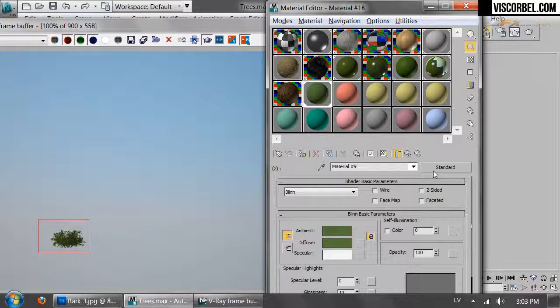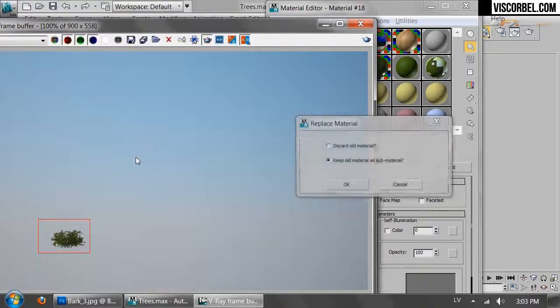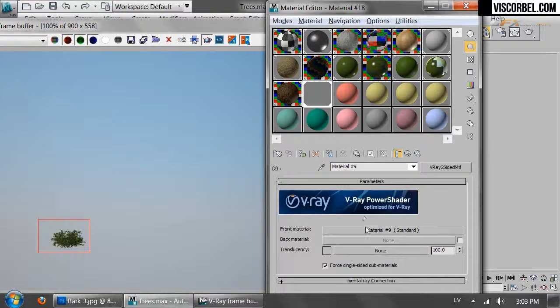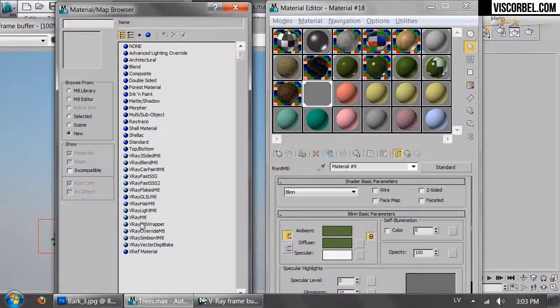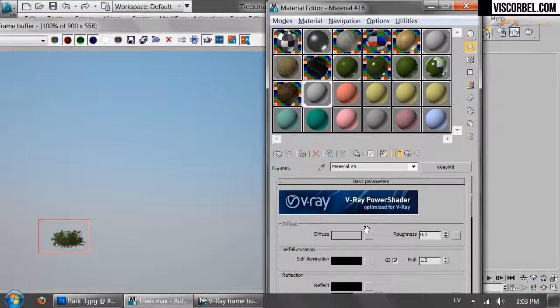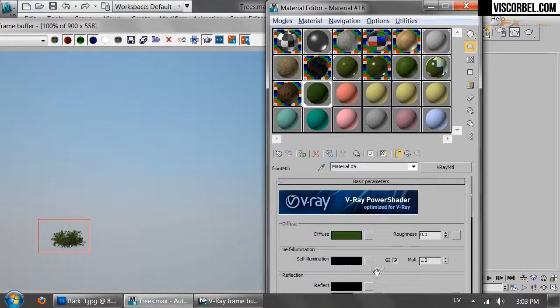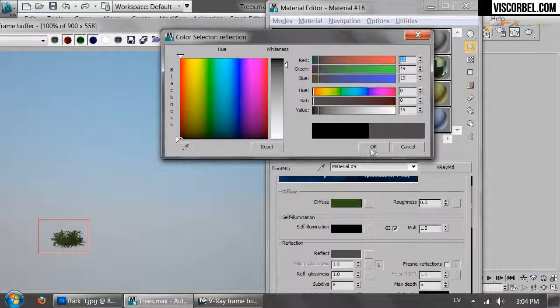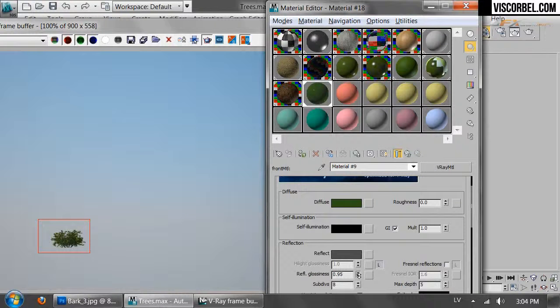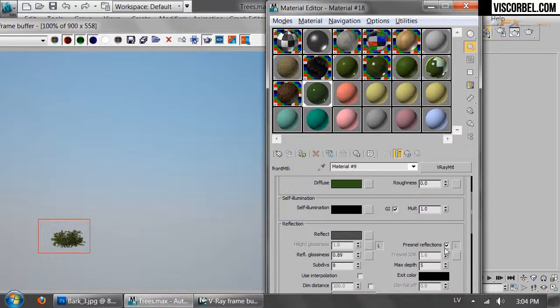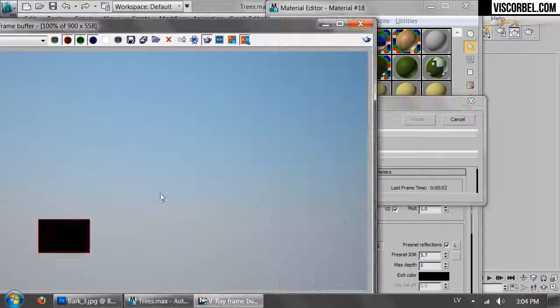Okay, so for the leaves, I'm going to use vray two-sided with regular vray material as the front, and maybe make it dark green and very saturated. Okay, with pretty reflective colors, pretty reflective surface like this. Okay, re-render.